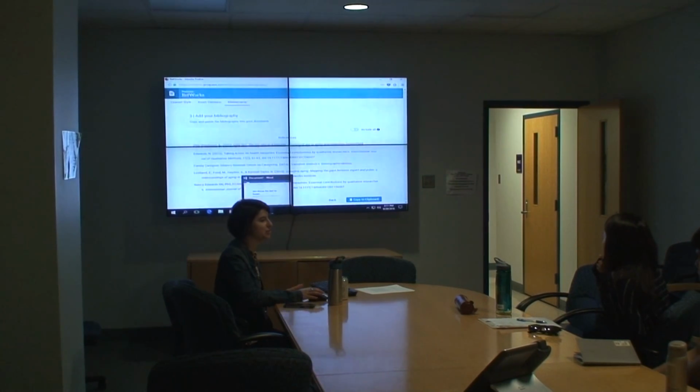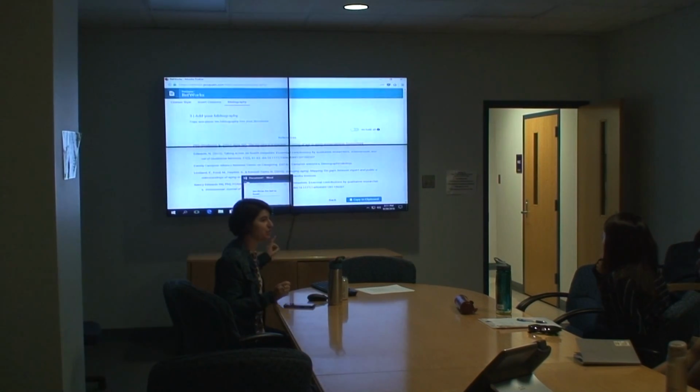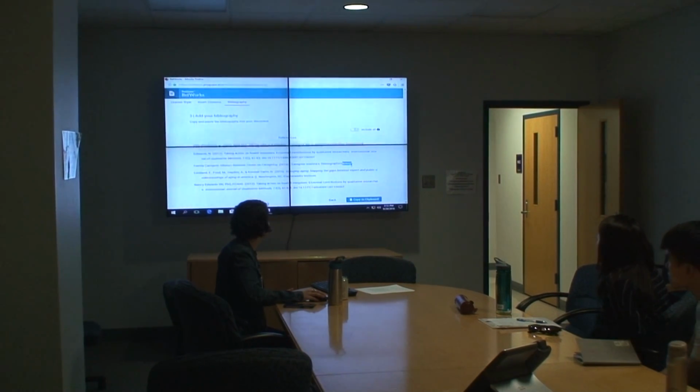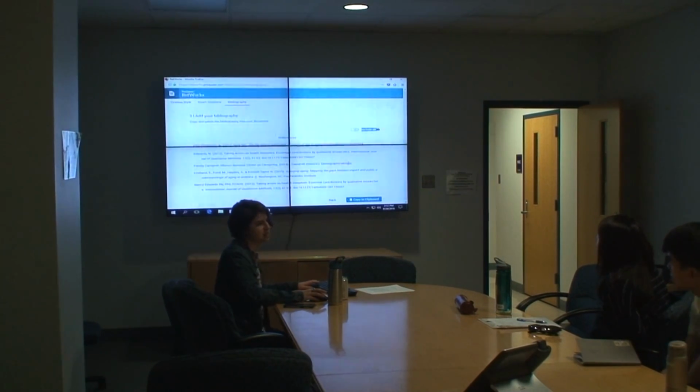I highly, highly encourage you to use it, with a huge caveat in that it is not the smartest program, and that you will see a lot of HTML errors. Like if there was an extra space when I was typing, it'll give me this. Like this NBSP, that's an HTML error. So after you create it and copy and paste it into your document, go through and edit your citations and delete all those extra errors.